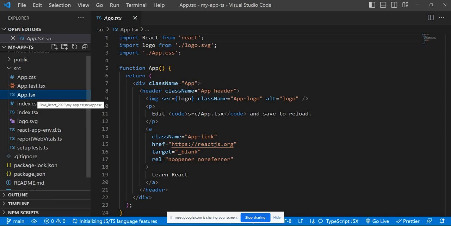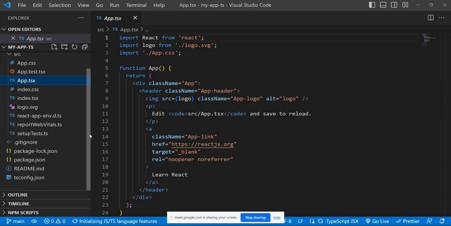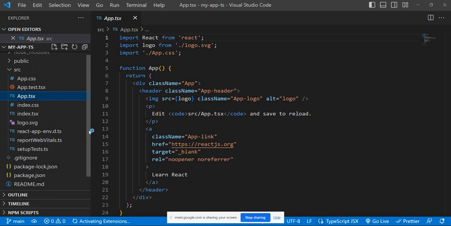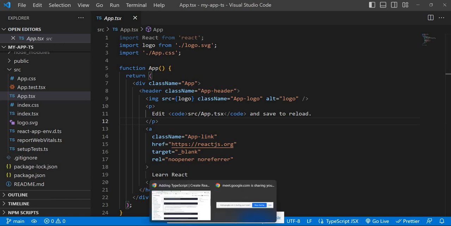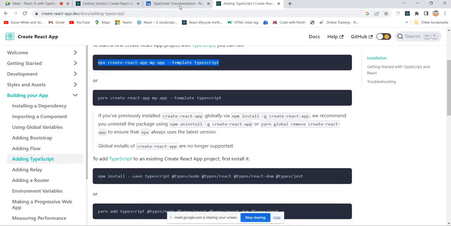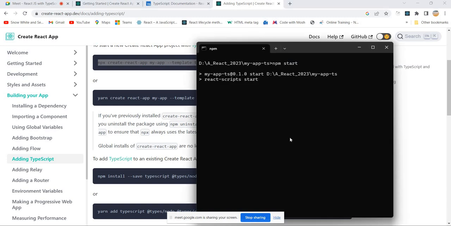Many people, whenever they create any component with the help of TypeScript, prefer app.tsx, because anyway we are using JSX. In the same way, because this is the same template, you will see the output the same way. Whether it's running or not, I don't know. It's taking much time to run.